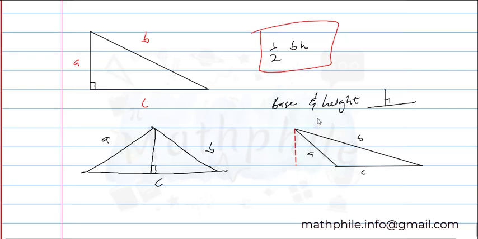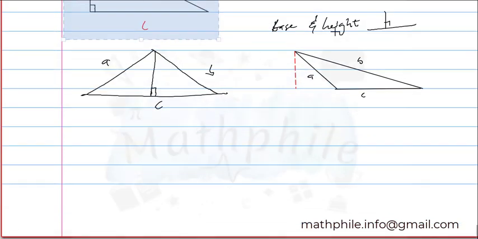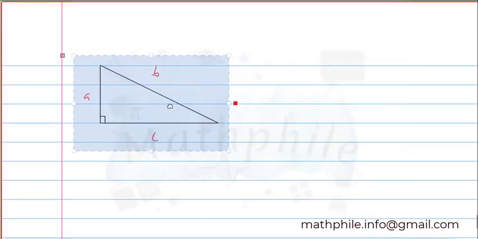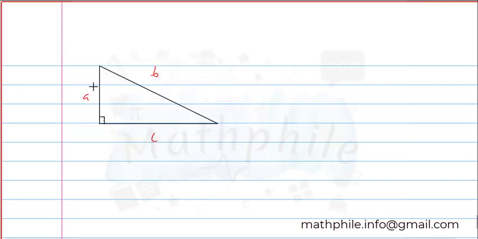But this formula is more or less restricted in a lot of ways. First, you need to find the altitude, that is the height of the triangle. But what if you can't? It makes it a little bit difficult. As a result, there is another way of finding the area of a triangle. But before we go, let's at least use this formula to see if we can solve some questions.